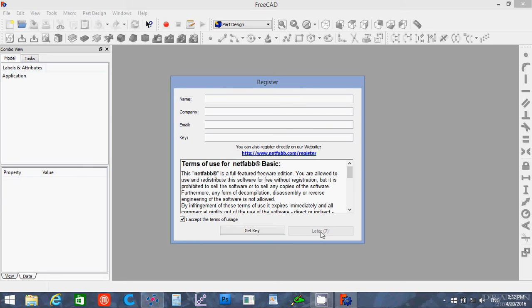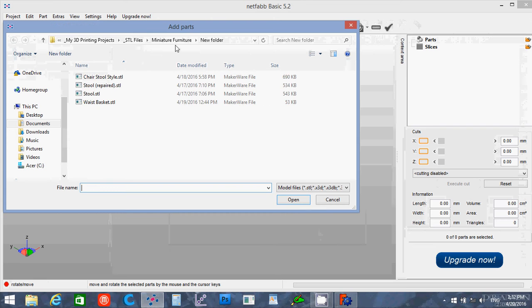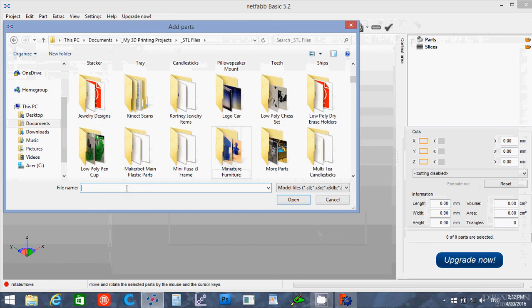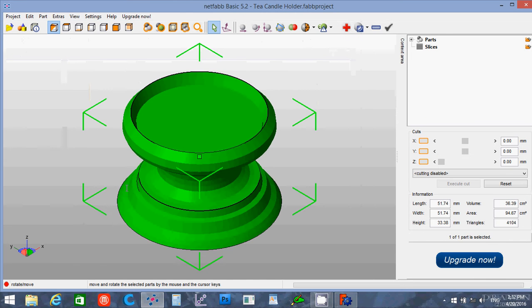And our netfab basic. Let's check the file out to make sure it's okay, 3D printable. Since we don't have the little exclamation triangle, then we're most likely good to go as far as 3D printing goes. And you can load it into your favorite slicer. Like I said, depending on the overhangs, you may or may not need supports. So close that.